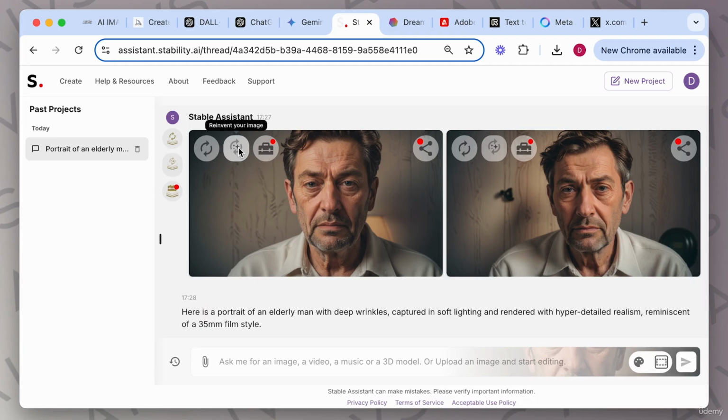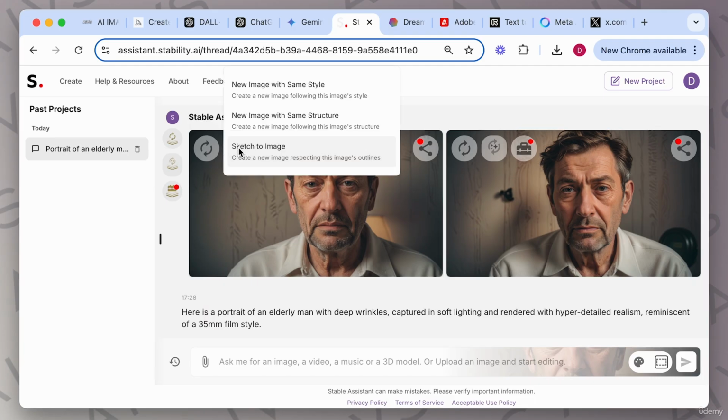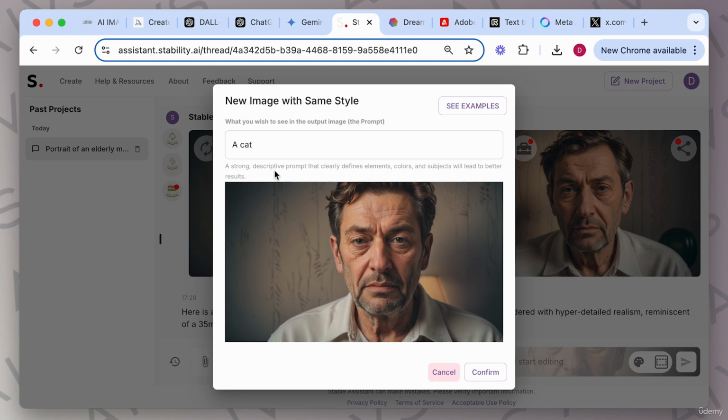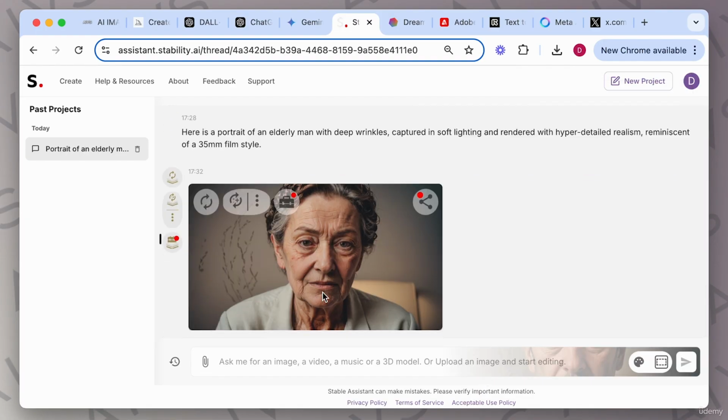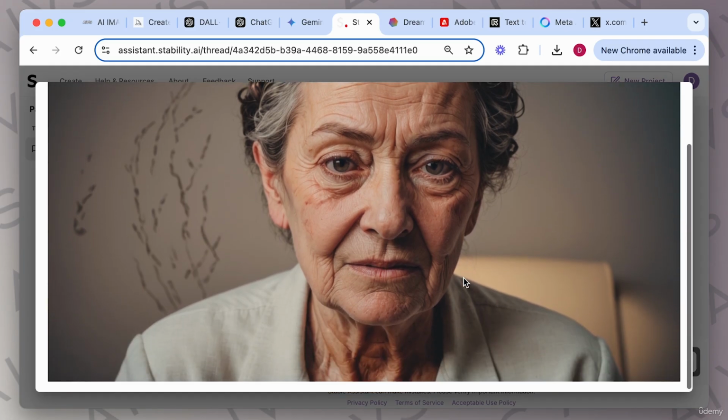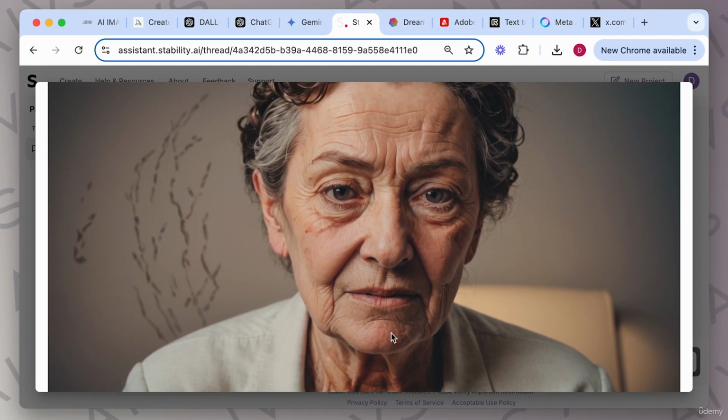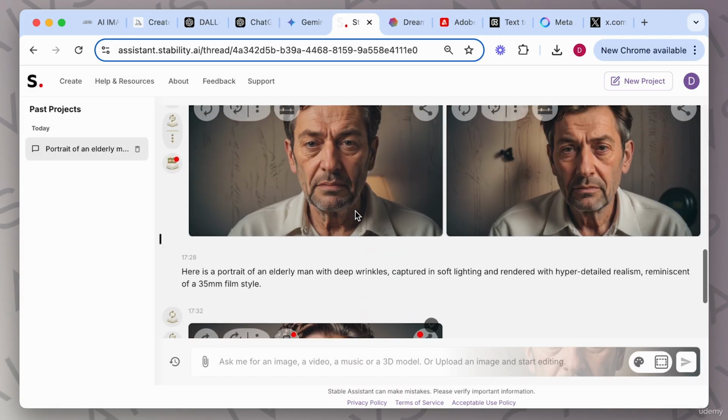So then if I go onto here, I can reinvent your image. If I click this button right here, there are 3 options for us to choose from. So a new image with the same style. Let's just go through this and fully check it out. So a new image with the same style. I'm taking this away. I'm just going to say an elderly woman. I'm not giving it much here for the sake of this tutorial, but you can see right here what will happen. Okay, and here is the image here. Let's bring that up. Really nice. So you can see background, center, lighting, everything is using the exact same style as this.